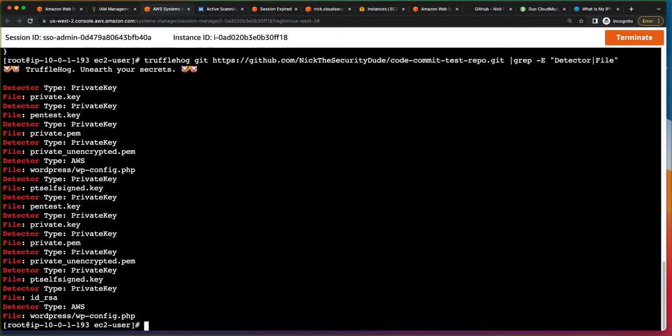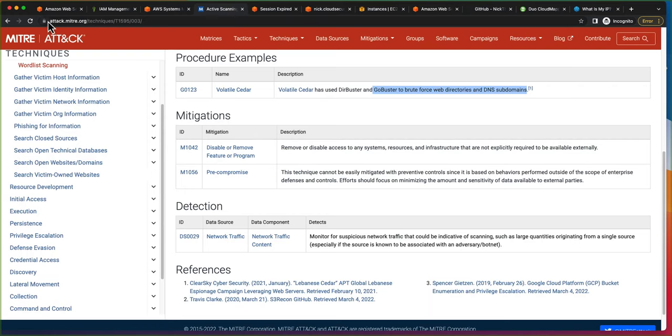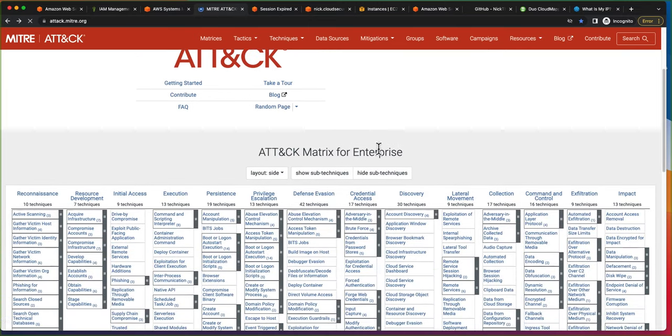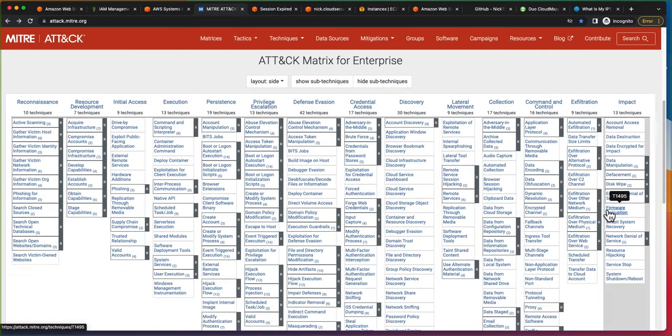And then finally is impact. This is what you want to do after you've compromised an account. And this will vary greatly by use case. If you're just doing a pen test, you may want to just add a tag to certain resources to let the client know you're able to get in and modify resources. However, it could even be shutting down a web server. It could be defacing a website or installing malware on the website. Depends what your end goal is.